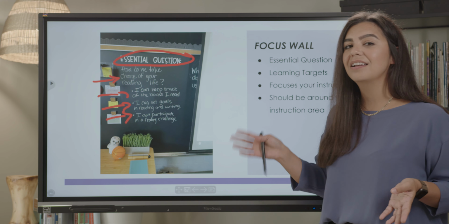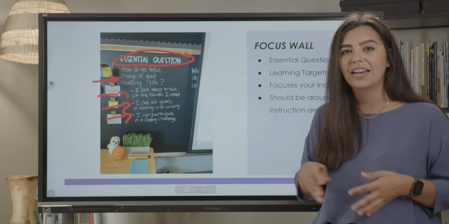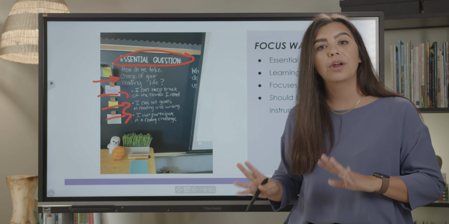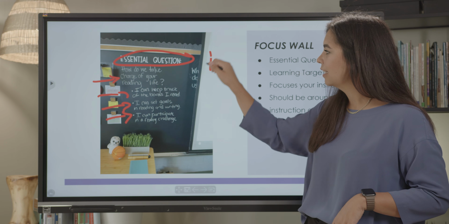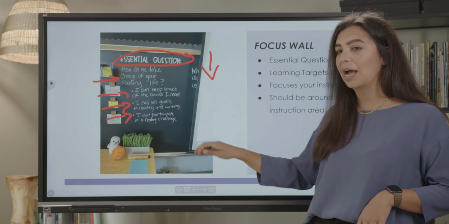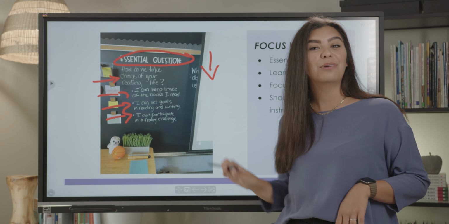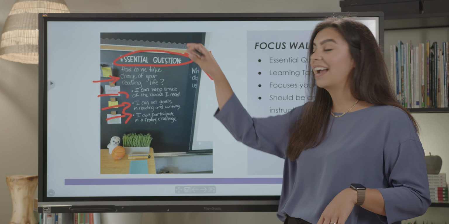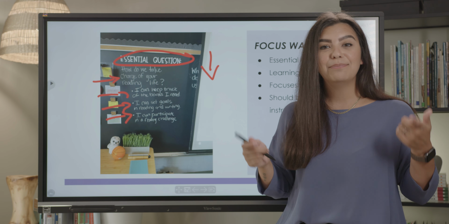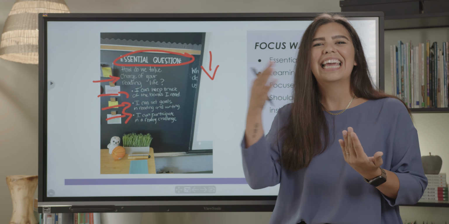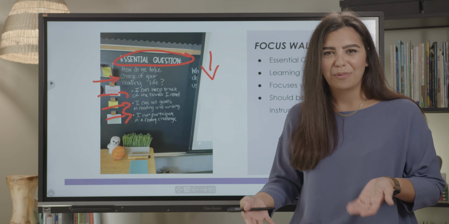So here's what I would recommend. I would recommend putting this in an area inside of your classroom where it's right where you're going to be teaching. So you're going to see that this right here, this little spot right there, that is a projector screen. And so that's where the learning was happening inside of my classroom. And I had it right next to my projector screen. And that just made sure that we were always referencing it as we were going through the learning process.